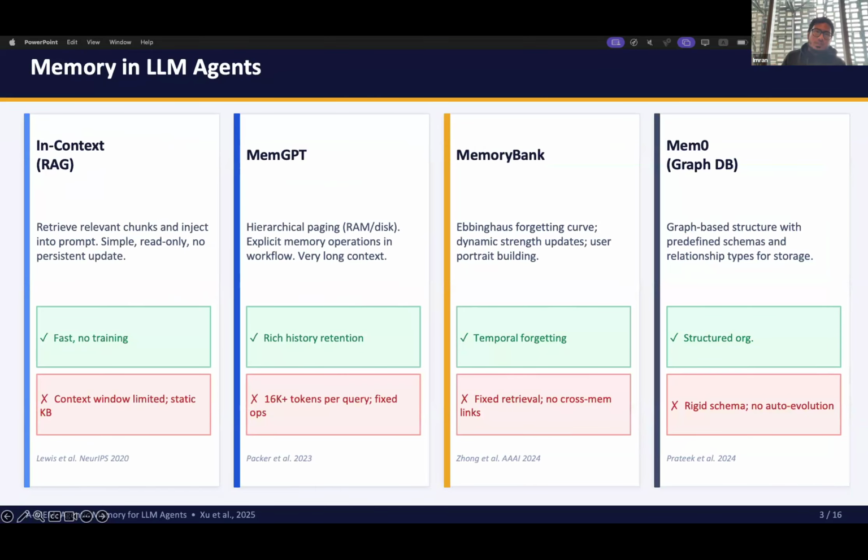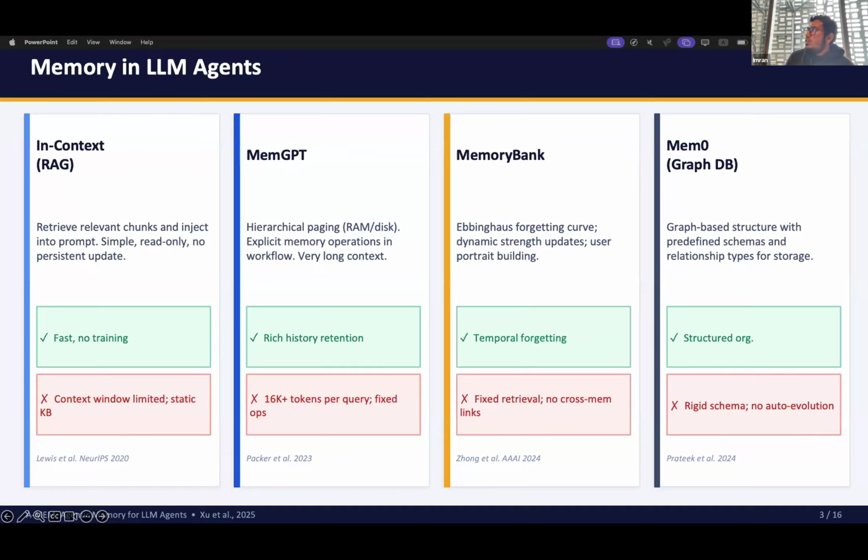When it comes to memories, it started with RAG. We probably all know what RAGs are. A quick recap: we fetch some relevant data from an external database or knowledge base, given the prompt, and inject the knowledge into the prompt so that the LLM can make better generations. But the thing about RAG is that it doesn't change the context window of the LLM, and it's all just external knowledge and retrieving.